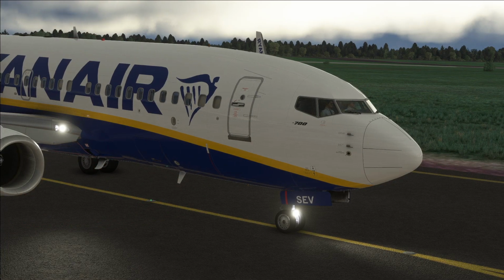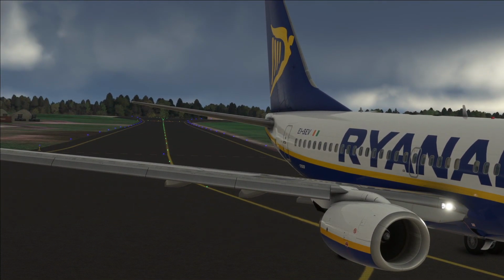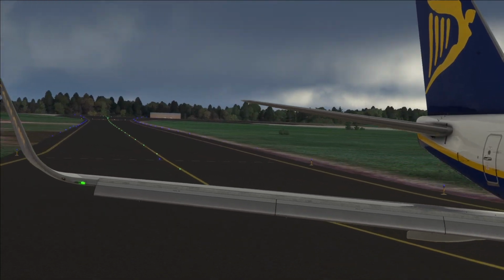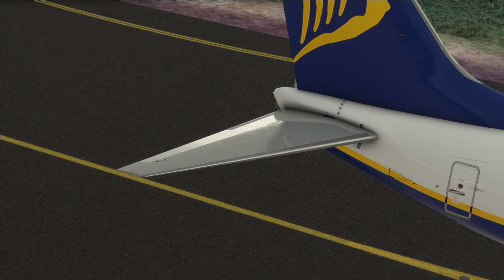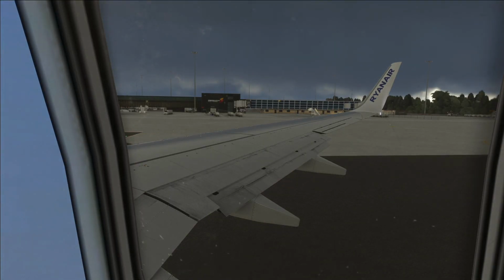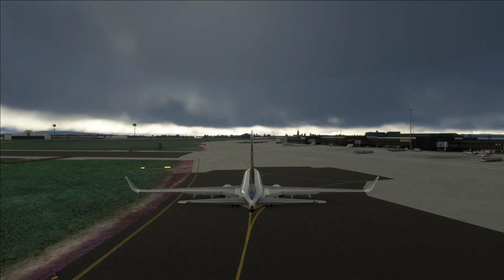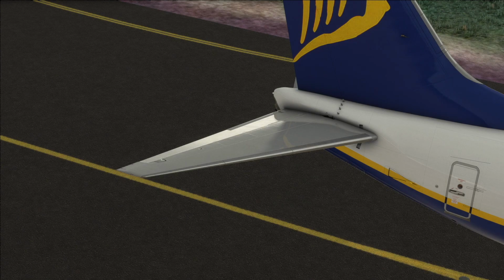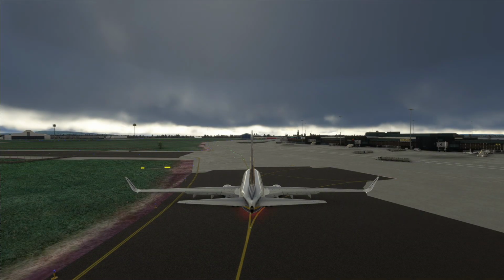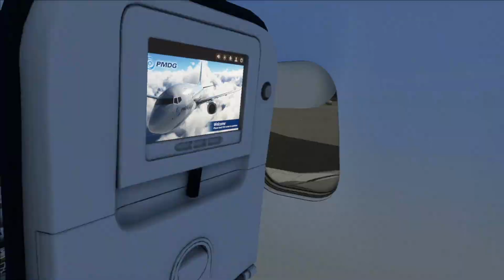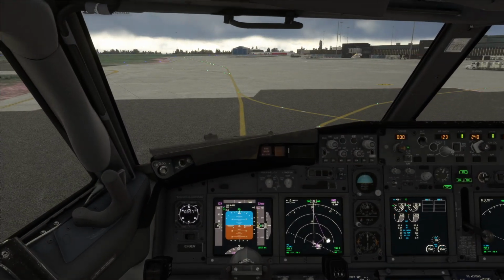Going outside. Full up. We can't really see it. Full up. And you can't do it in this view, can you? It's so annoying. There we go. Full up and full down. Full rudder left and full rudder right. So now we know all of our flight controls do work, which is always a good sign for flying an aircraft. Head back into the flight deck. Here we go. And now we're good for taxi.